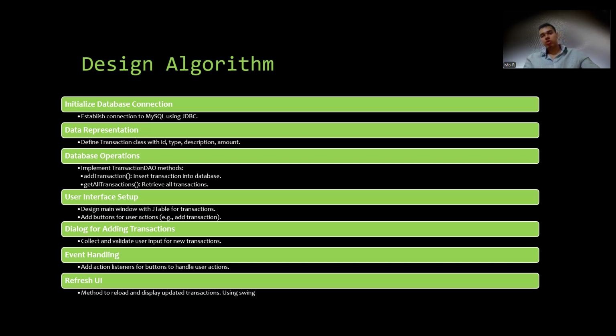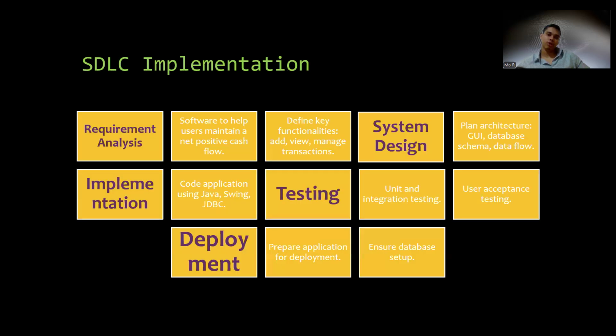Also refresh UI. We finally use refresh UI within our project, so that when the user runs that same program again, the prior data that the user entered would be pulled up and viewed by the user. Our SDLC, software development lifecycle implementation, goes as follows. First off, we have to do our analysis before we jump into the program. This program is designed to help an individual with their finances. That is our main goal for this project.